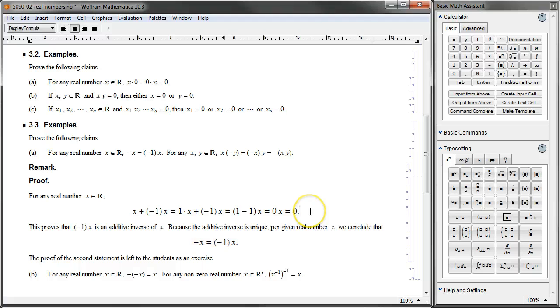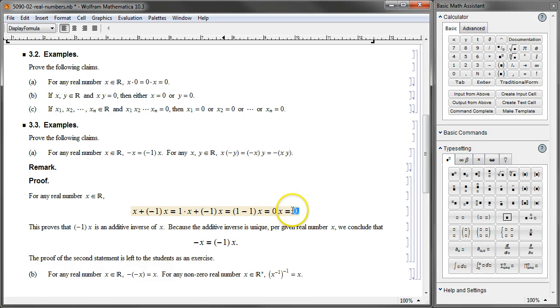Now, how do we prove that the sum is equal to 0? It's not that bad. x plus negative 1 times x, that's where we start. And then please note that x can be written as 1 times x because 1 is the multiplicative identity. And then we use the distributive property backward and factor x out. And inside the parenthesis, we have 1 minus 1. What is 1 minus 1? Negative 1 is the additive inverse of 1. So 1 plus negative 1, that's 0. We end up with 0 times x.